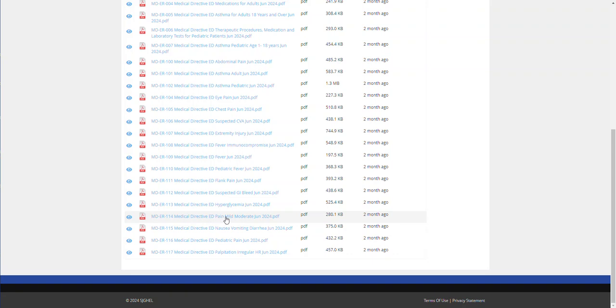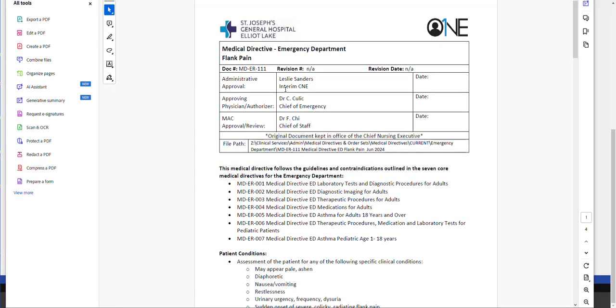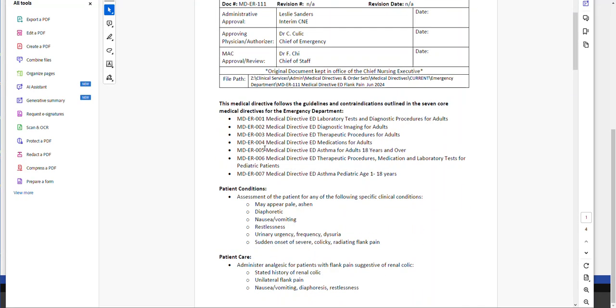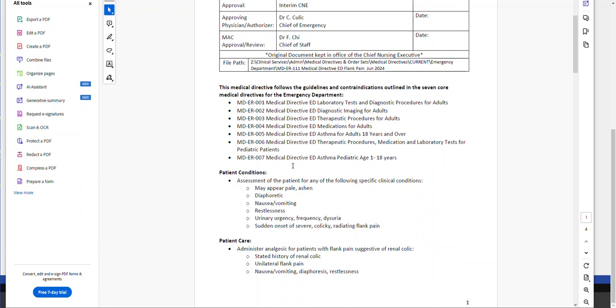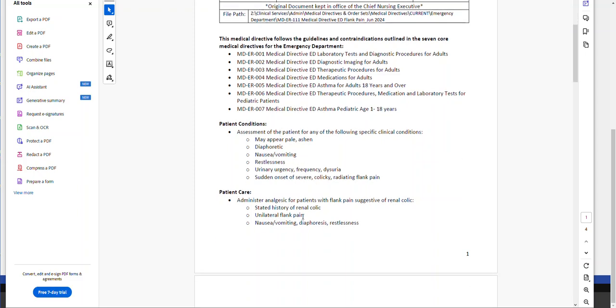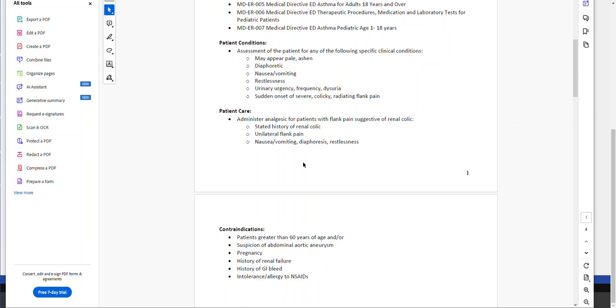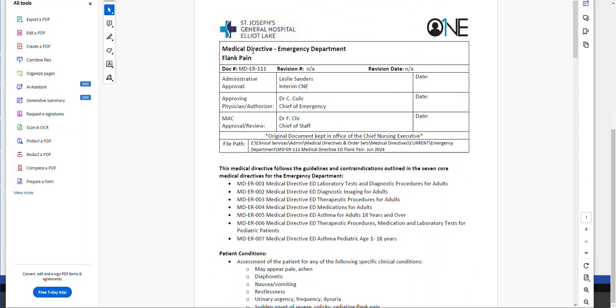To clarify, if a patient has had Tylenol and is still having pain, it is appropriate to give them ibuprofen. Nausea, vomiting is one as well that we're probably going to use fairly often. The flank pain directive is actually intended for your renal colic patients. If you suspect that your patient has a renal colic, this is the one that you're going to want to trigger. It doesn't really apply to other situations. There might be some, but I think this is more your renal colic patients that you're considering for this flank pain.